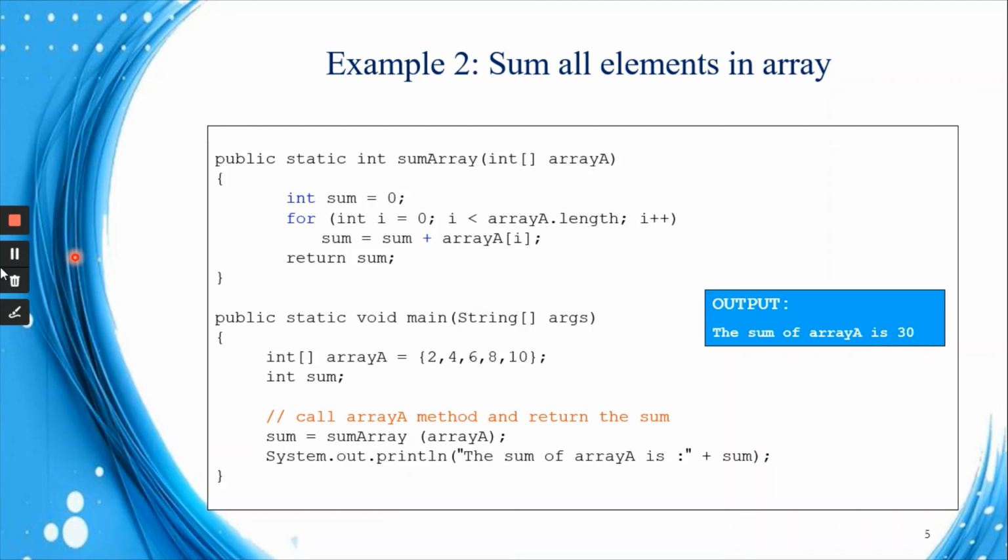The same thing that you can do for searching, updating, deleting the array elements. We have learned before this how to do the search, delete, and update of array elements. So perhaps you can make them into methods. One method is for searching, another method for deleting, and another method for updating. Whatever operation you need to do, you place them in one method each. So that when you need to update, you just call the update method. If you need to delete, then you just call the delete method. And if you need to send the arrays, you send the array when you call the method.